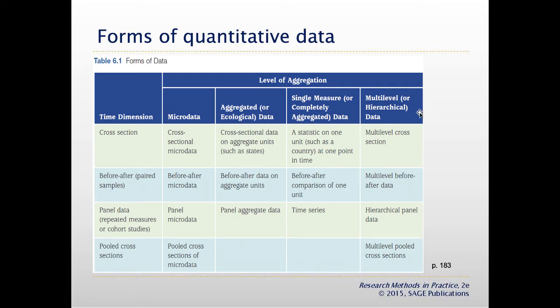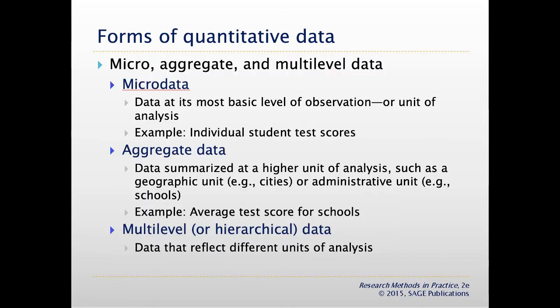There's also a level of aggregation. Microdata is the smallest possible. When you aggregate that, so maybe that's student exam data, you aggregate it to the class or the school. Some things are just intrinsically a single measure, or you've aggregated them. And then there's often, you're looking at things at multiple levels. Maybe that's student level data, class level data, school level data, all at the same time. So let's talk a bit more about this.